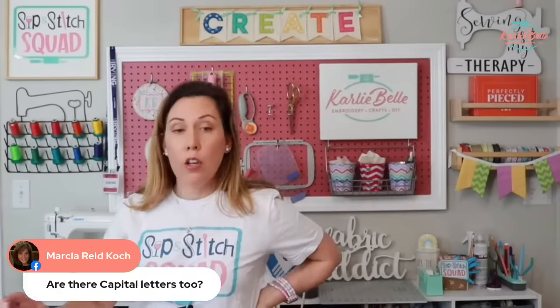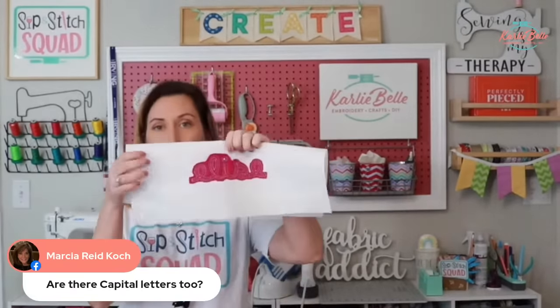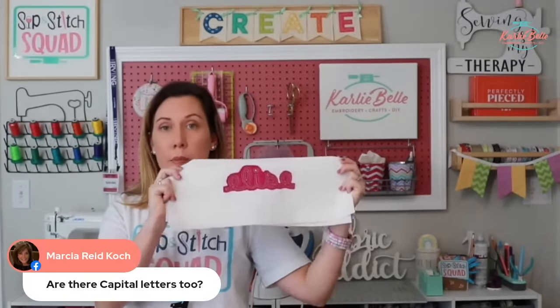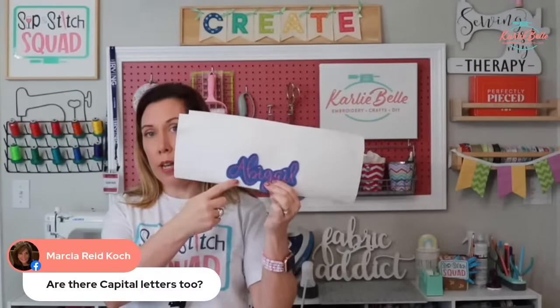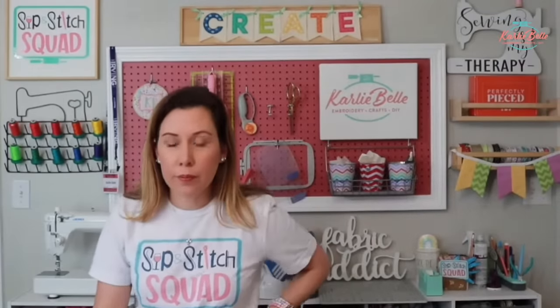All right, so Marsha has a really good question. With the second one, the Stitchy Applique, there are no capital letters. This particular font is all lowercase. With the ribbon font, whether you get the hand stitch or the chain stitch, yes, it does come with capital letters. All right, Kelsey, the same thing. Yep, only lowercase letters for that Stitchy Applique font.